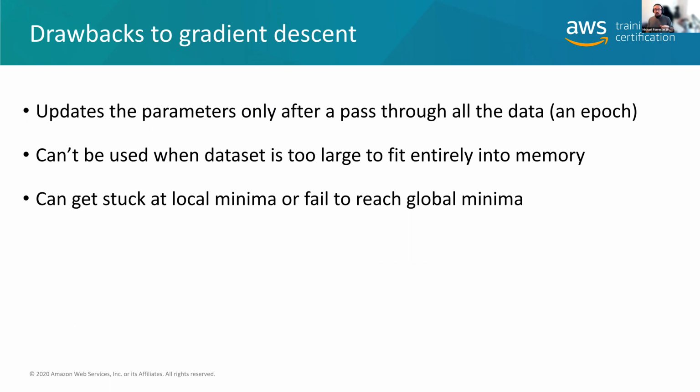And with gradient descent, if the data set can't fit into memory, you really can't use it. So again, you might end up using a larger system size if you want to stick it in gradient descent. Gradient descent also, by the way, will get stuck at local minima, or it can fail to reach the global optimum. So there are ways to change this. For example, you could use stochastic gradient descent or mini batch or other options.